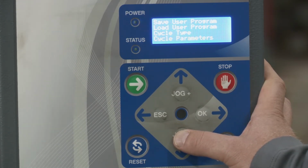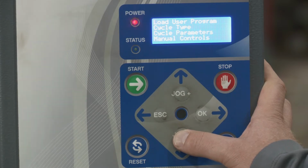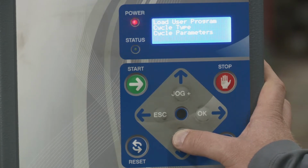Cycle parameters, this is where you really fine tune how you want the pallet to be wrapped. So you can change anything from the tension, the turntable speed, the carriage speed, the number of bottom and top wraps. Here, there's a lot more you can do as well. We'll go through that specifically in another video. Then you have manual controls, which we talked about earlier. This is where you would go to be able to use the manual portion of the machine.